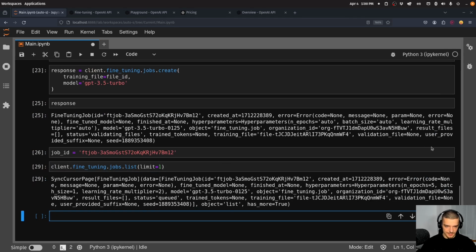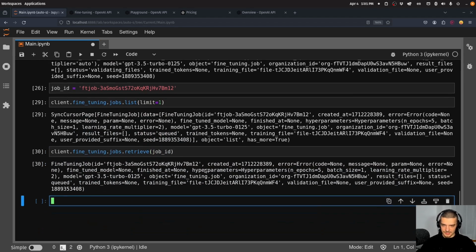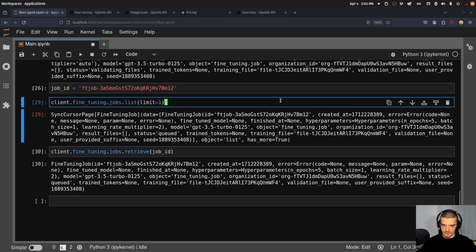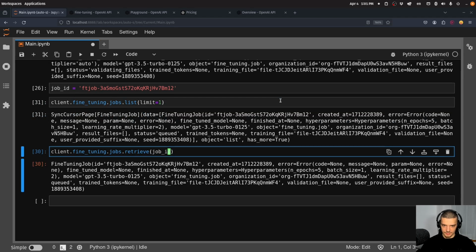This will take some time. It's not going to be available right away. You will have to wait a couple of minutes. And what you can do in general is you can also say client.fine_tuning.jobs.retrieve, and you can get the status for a specific job ID. So in this case, actually, it seems like it's done. Yeah. No, it's created, but it's not finished. Okay, sorry, it's created at, but it's not finished at.